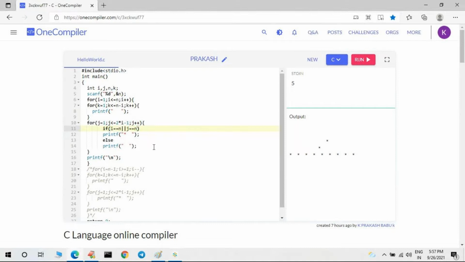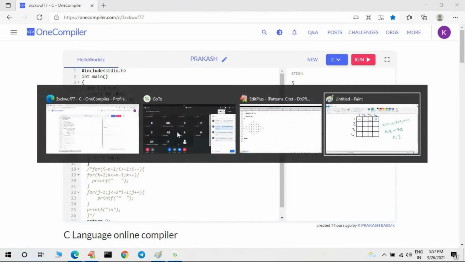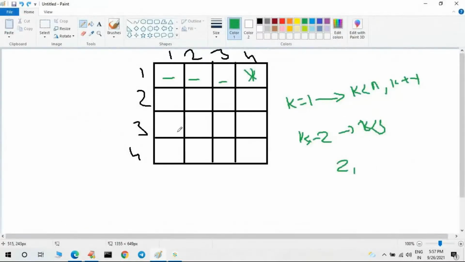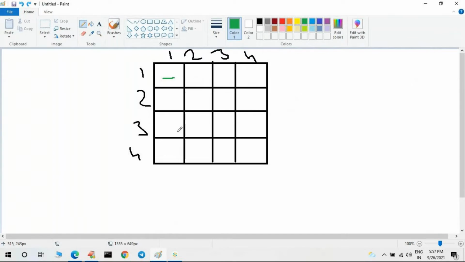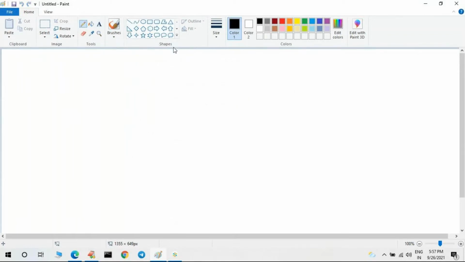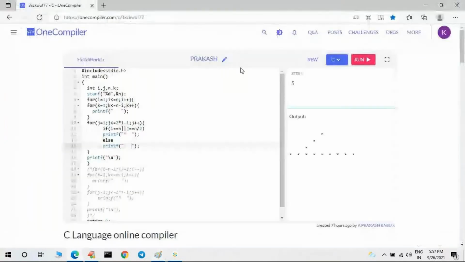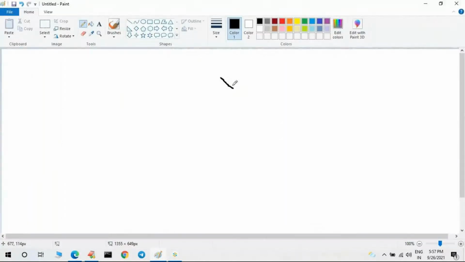J is equal to n by 2. No. Any idea? So we got these values.